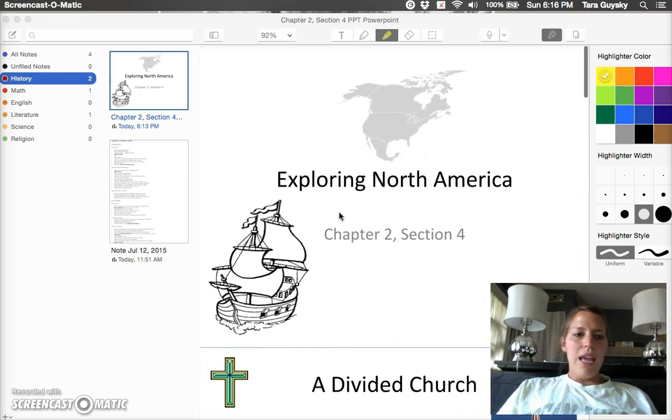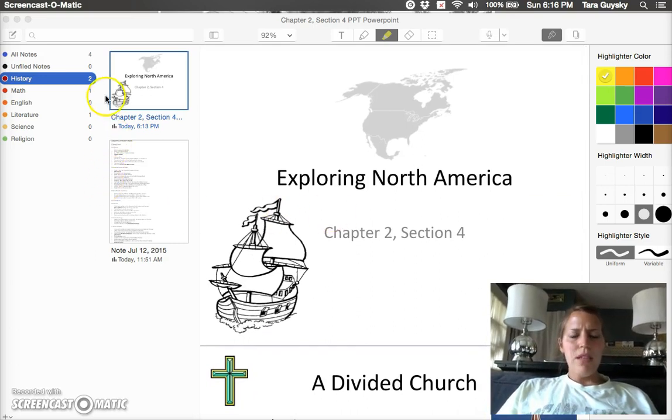So Notability, how it works basically, and this isn't everything, this is just a quick overview, but you can see in this top left corner I have made a subject for each class that we teach. So conceivably, it would be very easy for you to organize yourself and have all of your notes and your visual cues in one place.